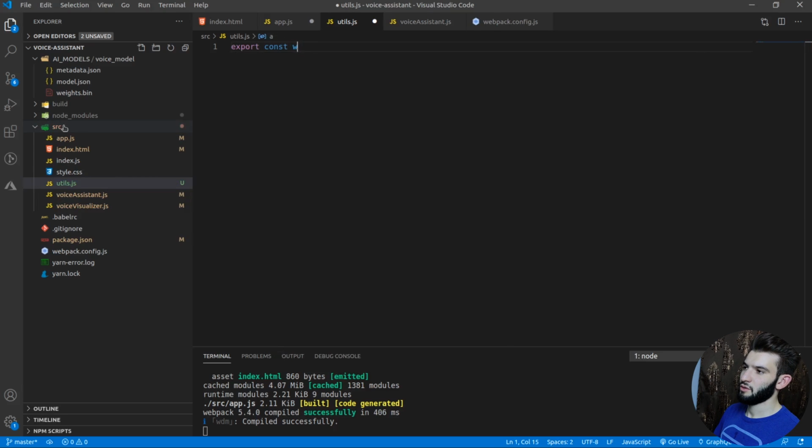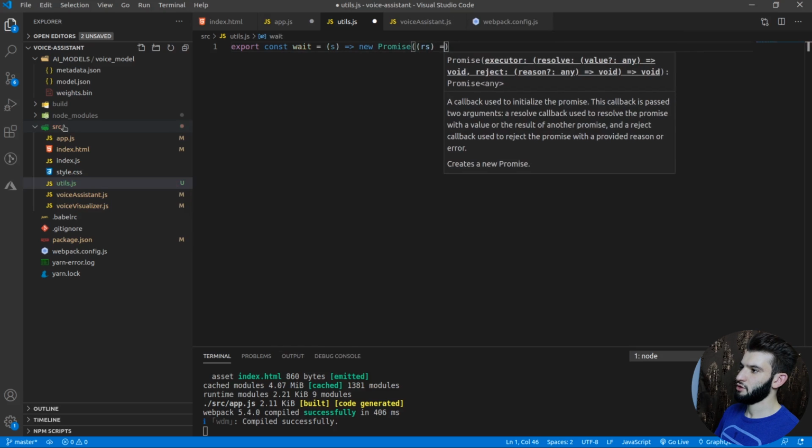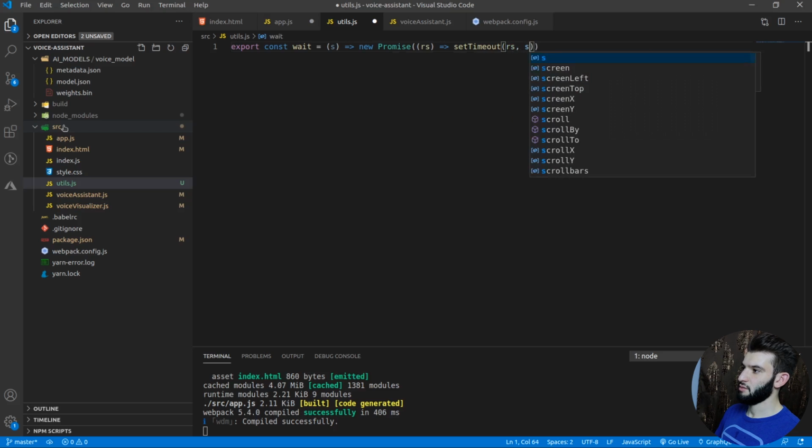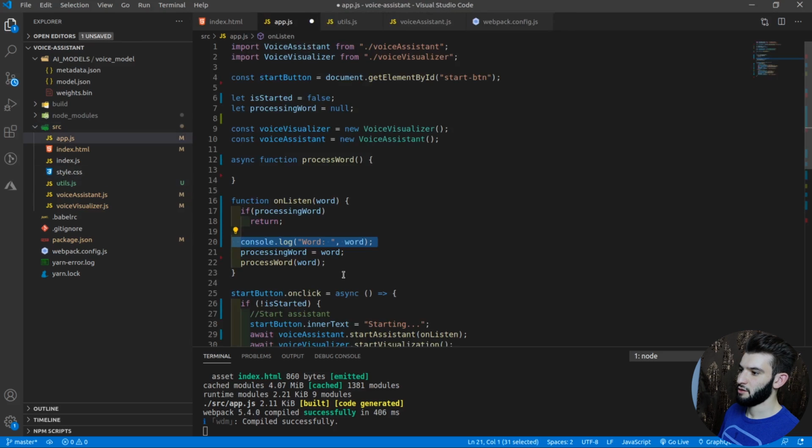This allows us to wait for a specific number of milliseconds just to have this delay for visualization. I'm going to return a new promise with resolve, return a setTimeout, and resolve once the time has passed, and feed it the actual time you provided. It's basically as simple as this. Let's go back in here, and for the processing word, I'm just going to use await. I'm going to import that, of course, and give it, for example, 3 seconds, and we will see if it works or not.